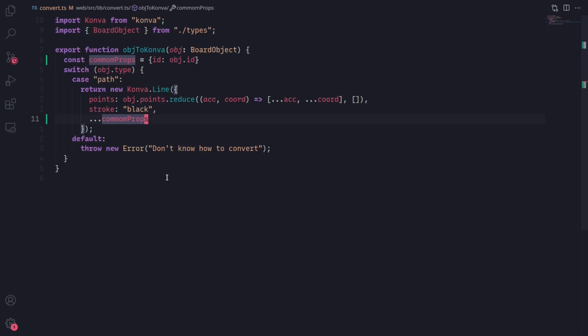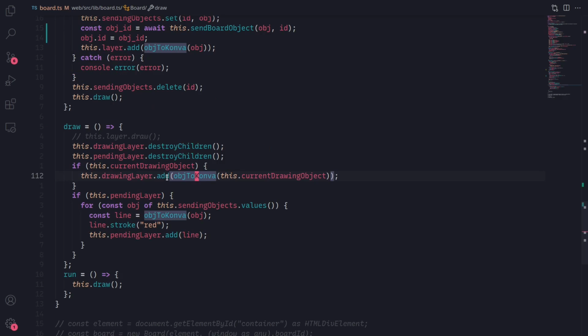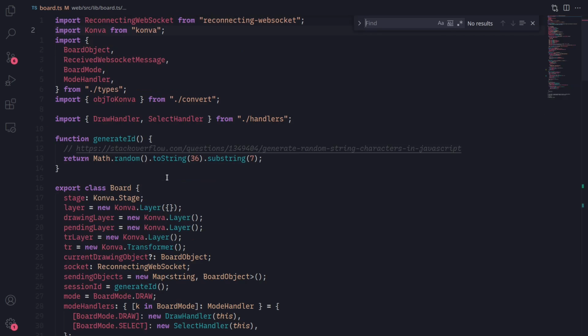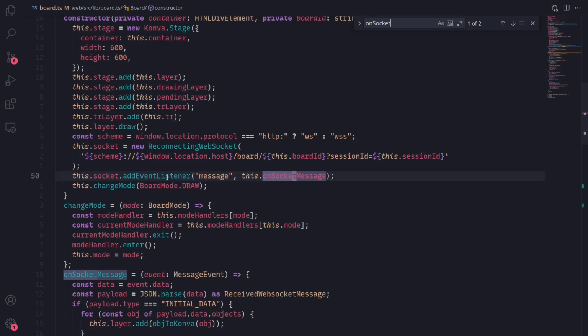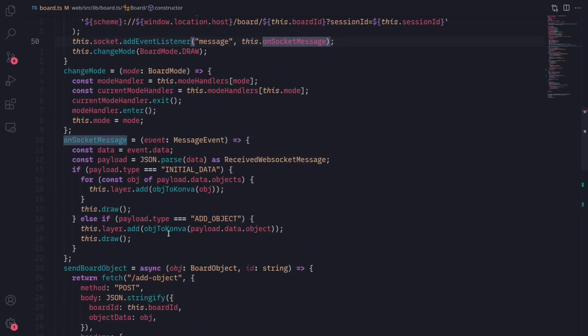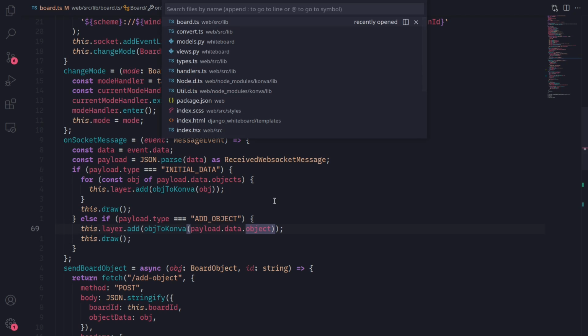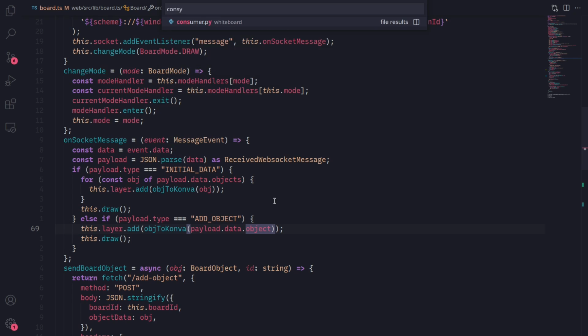So if let's say I receive something, okay, that's broken. So where does that come from? That comes from socket message. Comes from here. But this already updated, which means the payload doesn't have the ID. The payload comes from consumer.